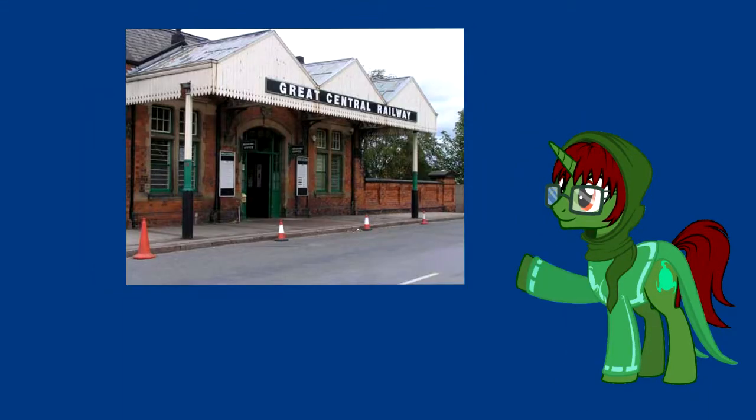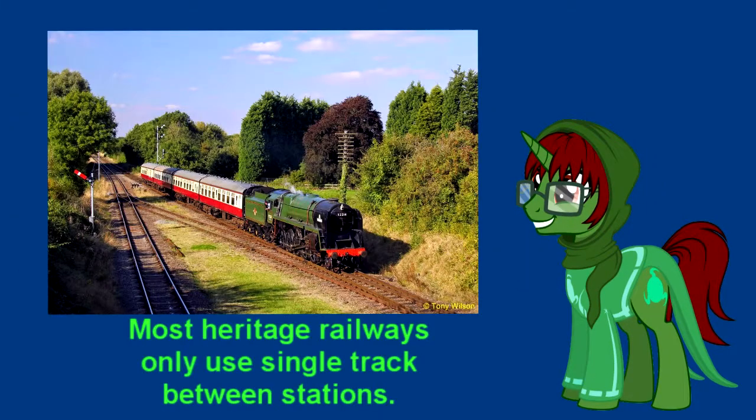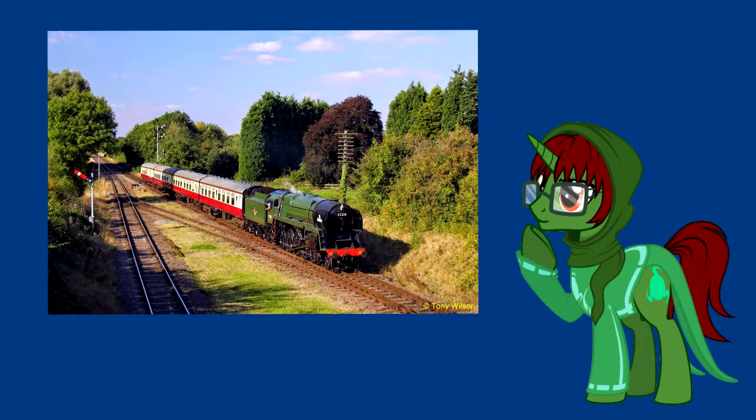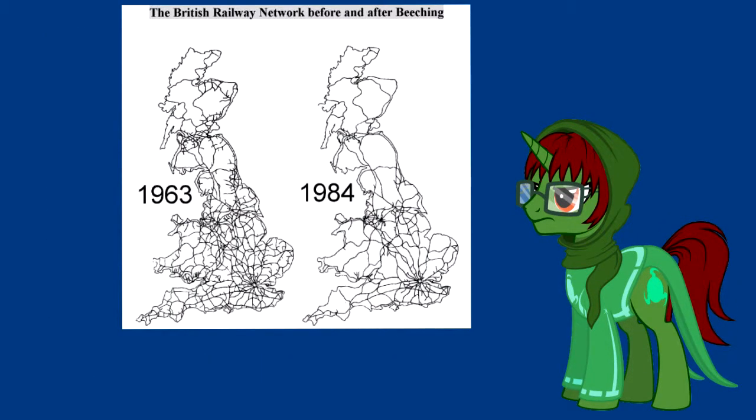The Great Central Railway is an 8-mile long stretch of heritage line from Loughborough Central to Leicester North, being unique among heritage railways to be almost entirely laid out as a double-track line. The staff and volunteers preserved the section of the now disused Great Central Main Line, which was a big express route until the 1960s, when a significant portion of Britain's railway lines were closed down, seemingly for good.